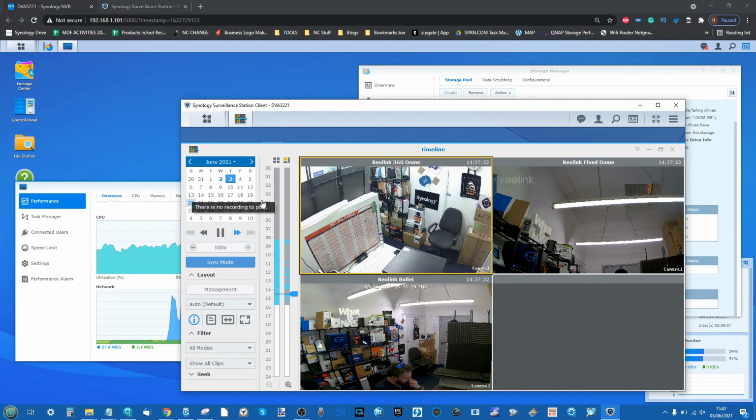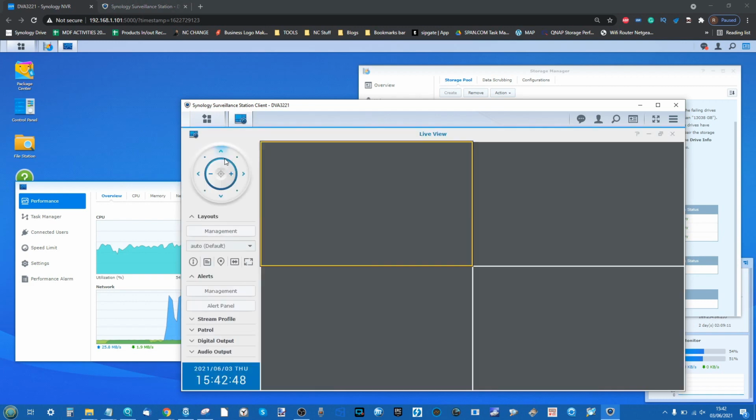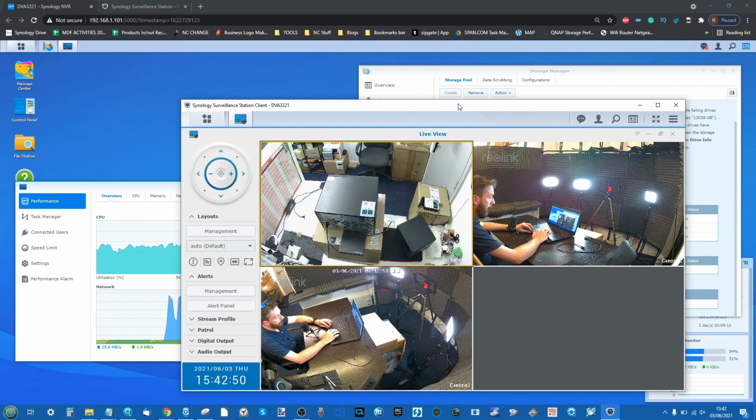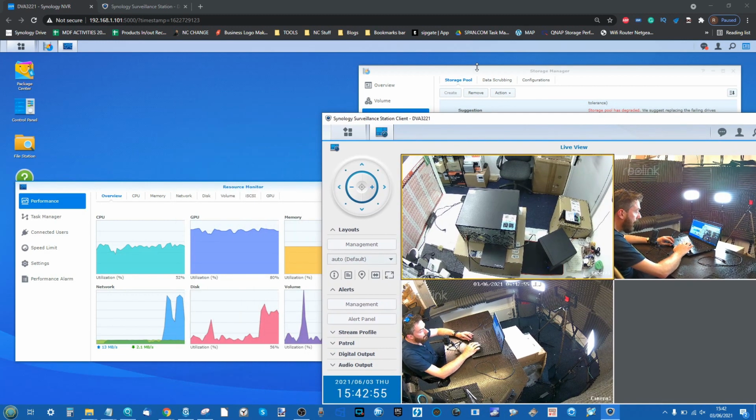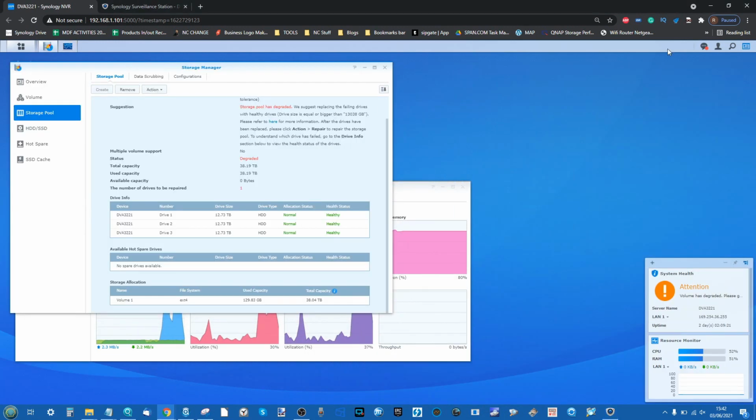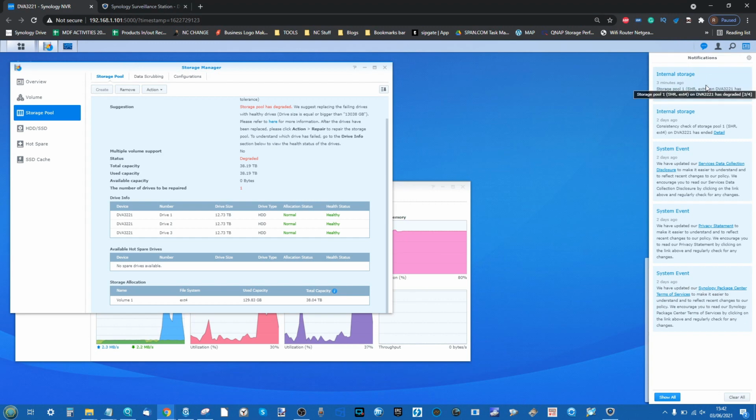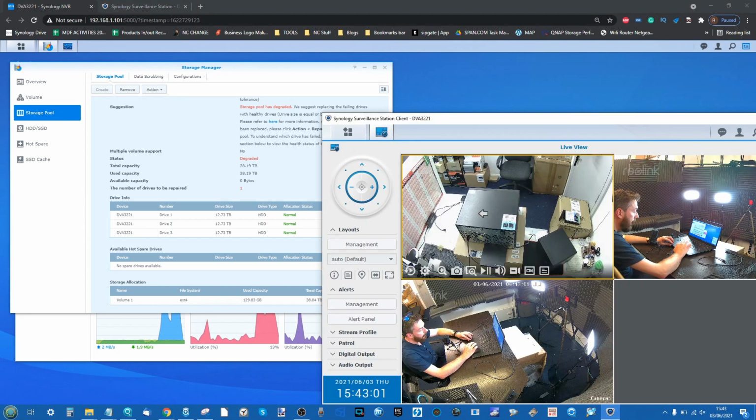Now, I'm going to head back over to the system now, and what I'm going to do is reintroduce that drive. So again, there's the live recording. I'm going to wave my hand. There it is. Going to leave that there, and at the same time we're going to move to that storage pool area there. As you can see, it's telling us it has degraded, and now I'm going to reintroduce that drive.